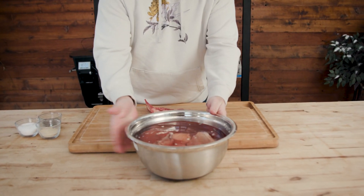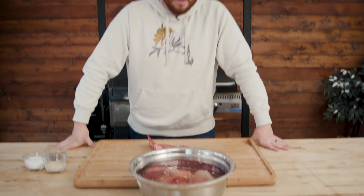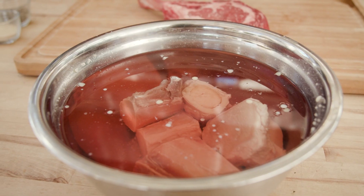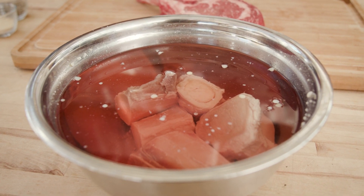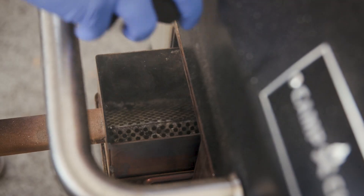We talked with Guga. We got the tomahawk. We're going to cook this tomahawk with bone marrow, like Guga said. It's actually been a few days since we talked to Guga, but we got everything ready. Last night I boiled some water, poured some salt in, and did this whole bone marrow thing. I let it sit overnight to let all the gross stuff come out — you can kind of see it in the water, it's all nice and red. I want to make this steak as close as we can to how Guga would make it. He cooks with charcoal almost all the time, so we're going to throw some charcoal in the smoke box to give it that extra Guga-y flair.